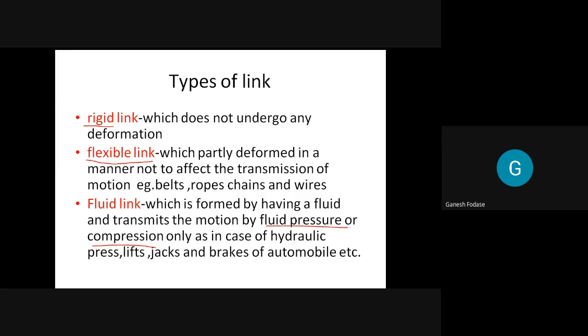In all cases, fluids are used. So those fluid elements are considered as a link, because in disc brakes, fluids are used to operate the brakes. So in that case, it acts as a link. It means the fluid can also act as a link. Don't think it must always be a rigid element, some metal element. It may be a fluid also. So this we discussed: types of links, rigid link, flexible link, and then fluid link. Any doubt about this?